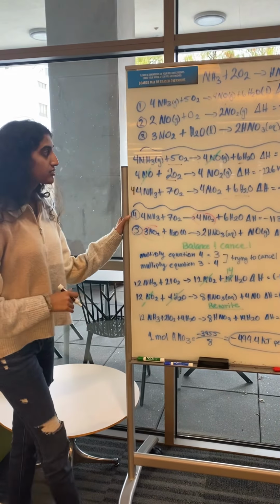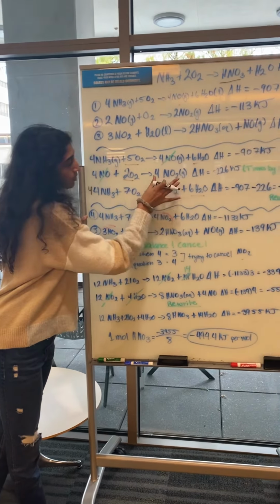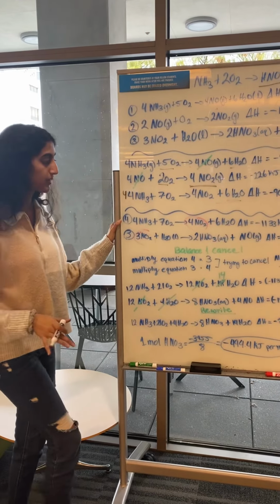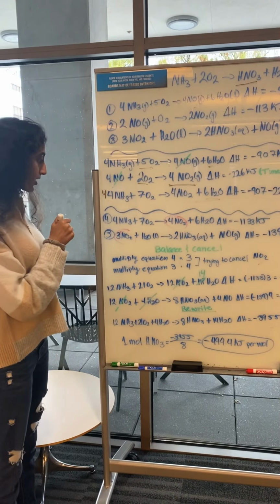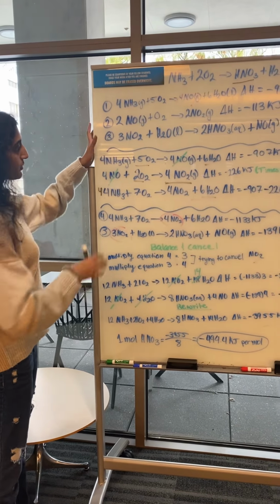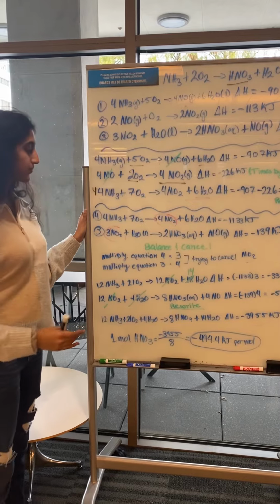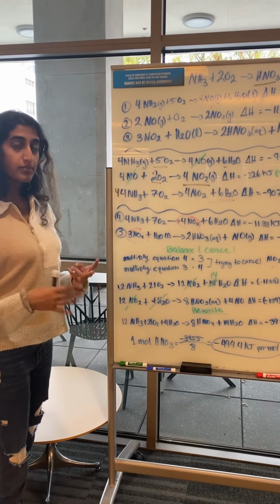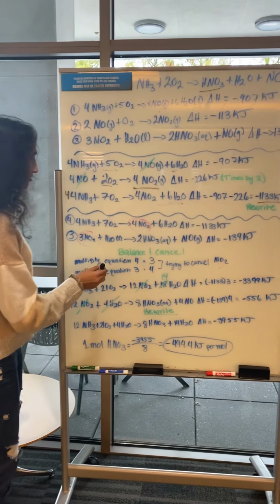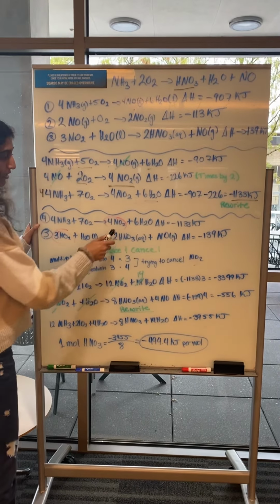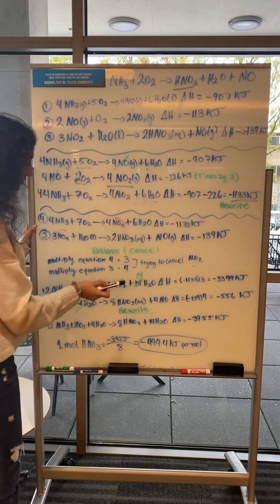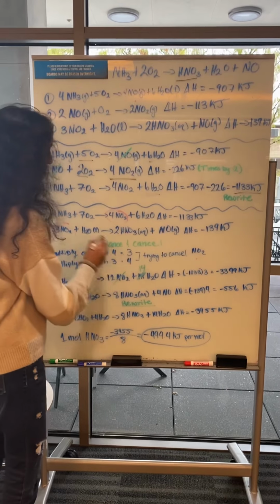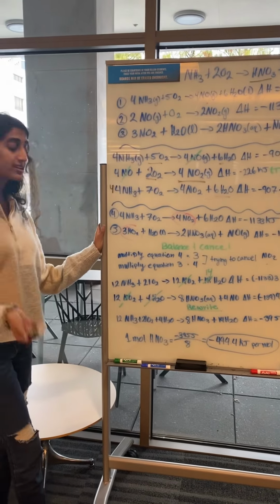So now what we're trying to do is cancel out this 4NO2 because it does not need to be there. Same thing that we did up here when we multiplied the second equation by 2, we're trying to find the common factor between the two of them in order for them to cancel out. So you multiply this equation 4 by 3, so you get 4 times 3 equals 12. And then you multiply the third equation by 4, so that way you get 12 here as well. So you would balance and cancel.